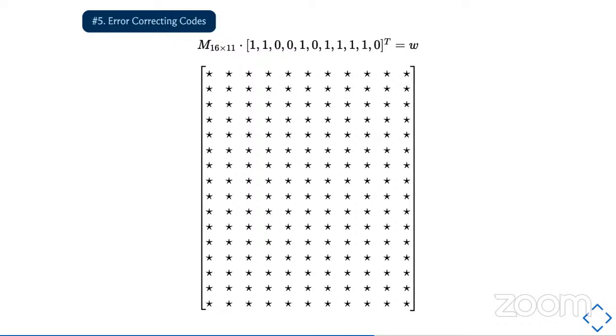16 by 11, exactly. It needs to have 16 rows because each row is going to write a bit in my output stream, and 11 columns because every time I write a bit, it's acting on these 11 coordinates. When a matrix acts on a vector with 11 coordinates, it must have 11 columns, just for that action to be well-defined. So we sorted out the dimensions of the matrix: 16 rows and 11 columns.